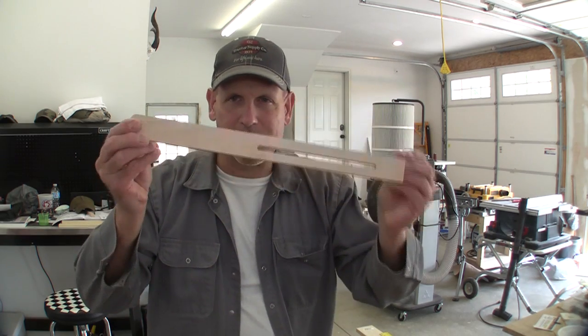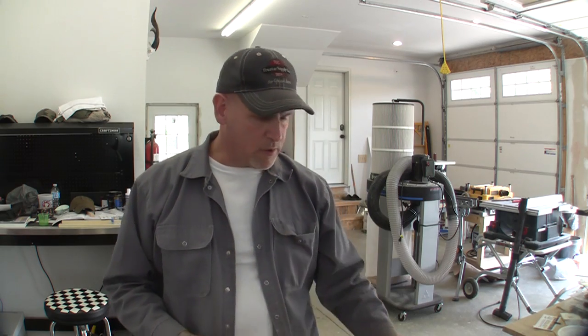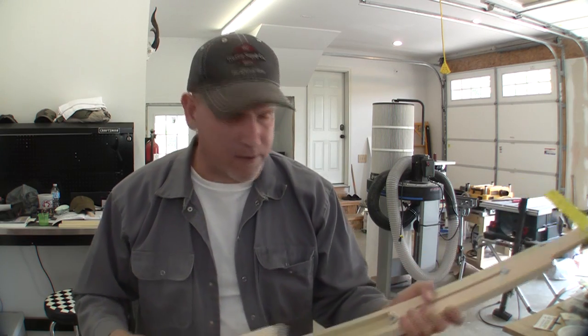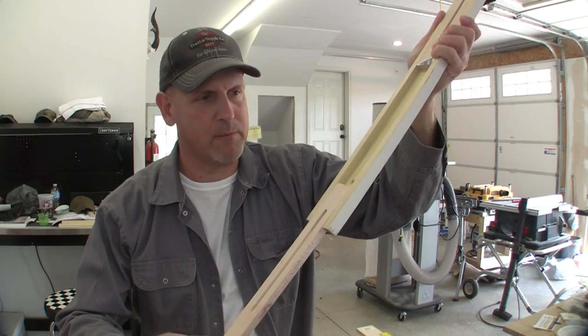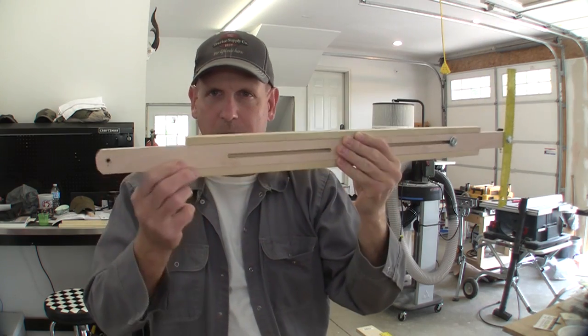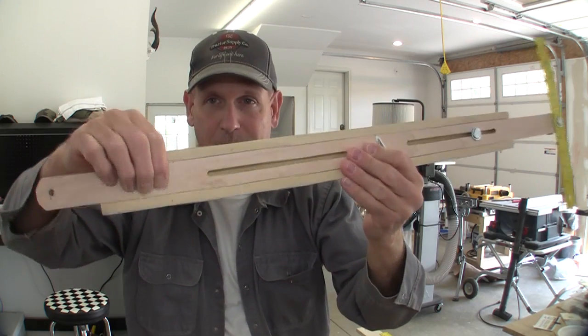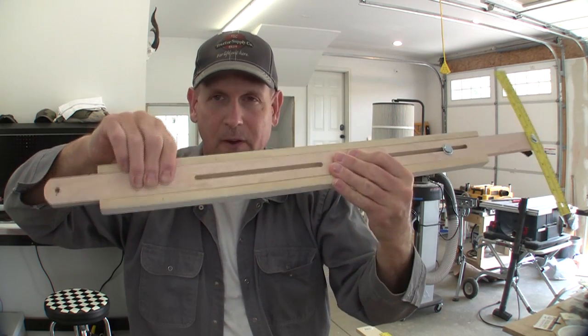On this extension leg, it's about 16 inches long and the slot is about 7 inches, set in from the end about an inch and three-quarters. With all that cut out, it lets you go in this pocket and expand to measure something pretty wide or something pretty short. It sits flush so when you lay this down it'll be pretty flat generally speaking — that's how that goes together.